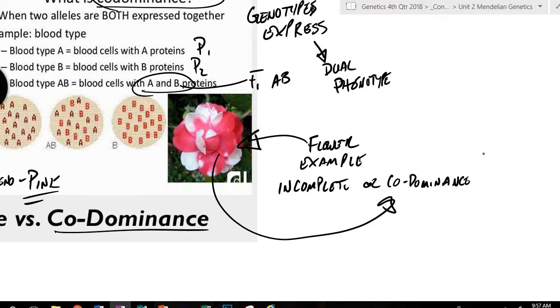Now, it may depend on what type of protein makes the color. A lot of people ask, why is a color a certain color? Or flowers, right? We know why leaves and stems are green. Everybody know why? Chlorophyll, right? In flowers, it has to do with the proteins that get released.